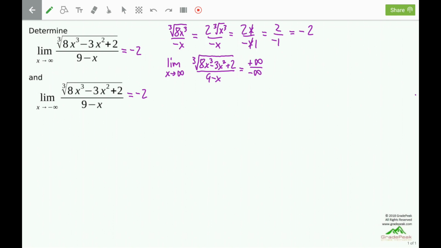It is reworked by dividing both the numerator and the denominator by the highest power of x in the denominator. That will be x to the first power. So we will divide the entire cube root in the numerator by x to the first power, and each term in the denominator also by x to the first power.